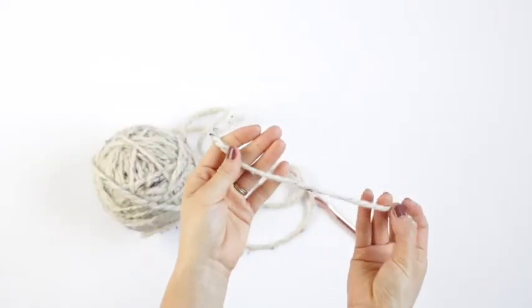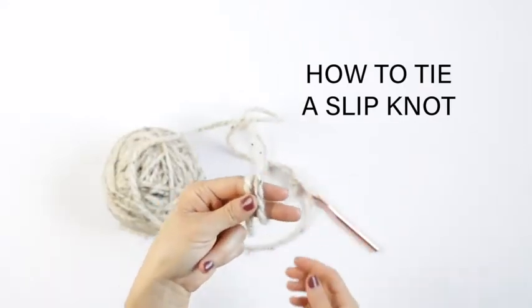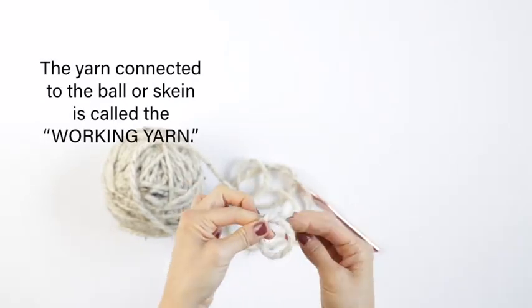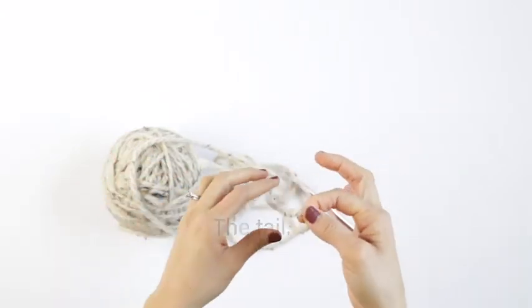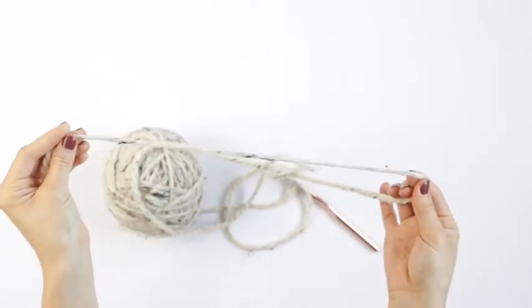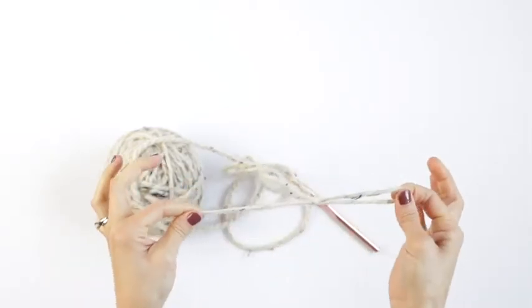Every crochet project starts with a slip knot. I'm going to lay the end of my yarn just over 2 fingers, wrap it around once, and then take that yarn that's connected to the ball, that's called the working yarn, and push it up through that hole, creating a loop. That little piece on the end, that's called the tail. Pull on that, it doesn't come undone, but when I pull on the working yarn, it slips right out, hence the name, slip knot. So let's do it again: wrap it around once, push the working yarn through the hole, creating a loop.